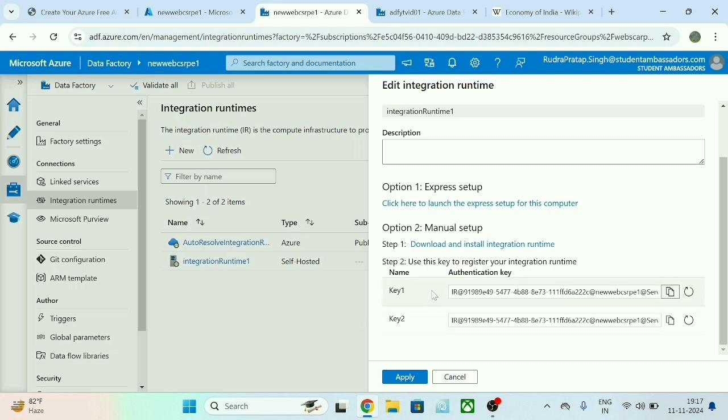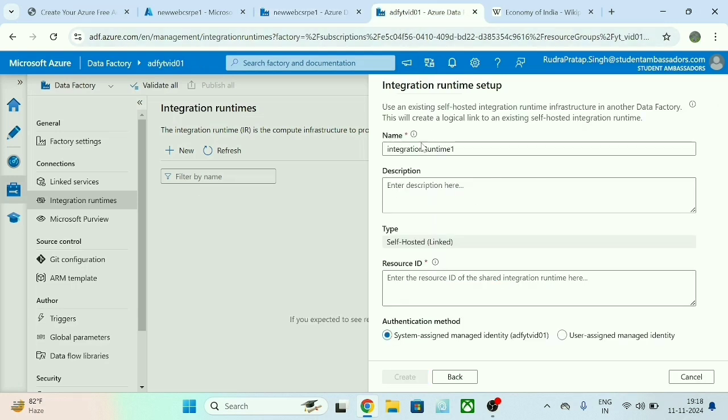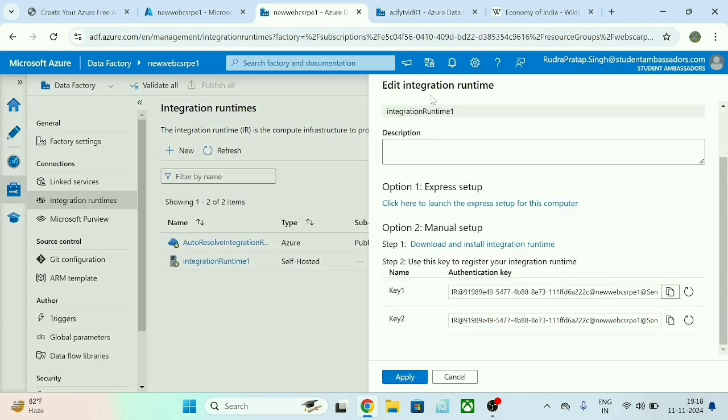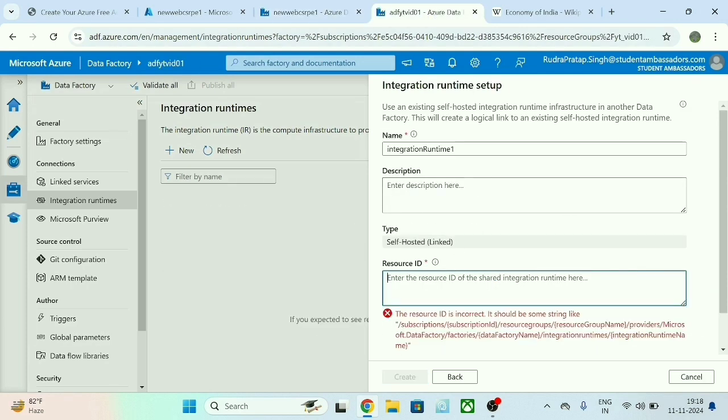Just copy one of the two keys. Come over here and just paste it in the resource ID. Wait, let me copy. Let me paste.